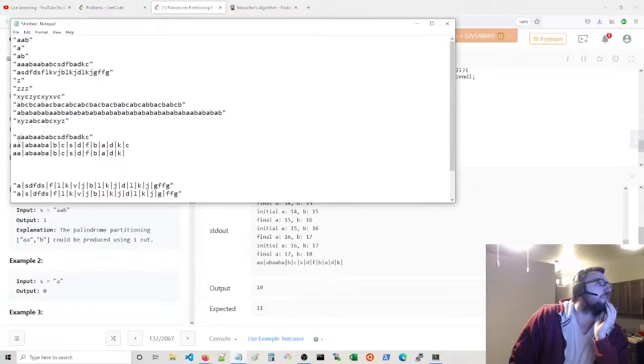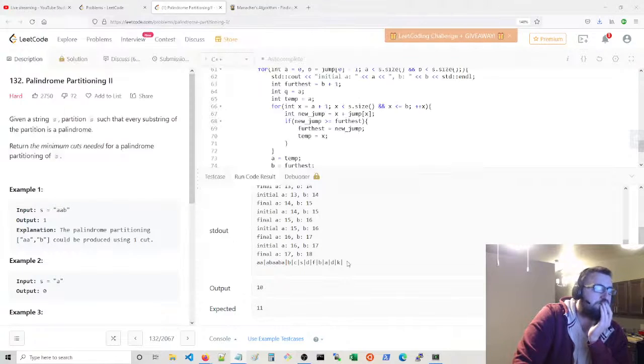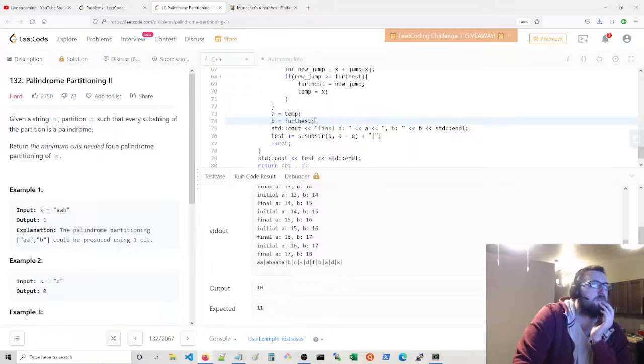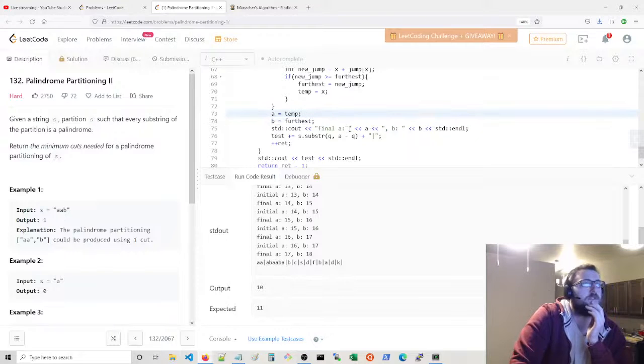So 0, 1, 2, 3, 4, 5, 6, 7, 8, 9, 10, 11, 12, 13, 14, 15, 16, 17. So this value is the 17th, this C here. This one A is 17, and B is off the edge.